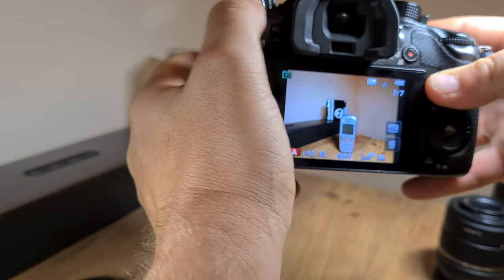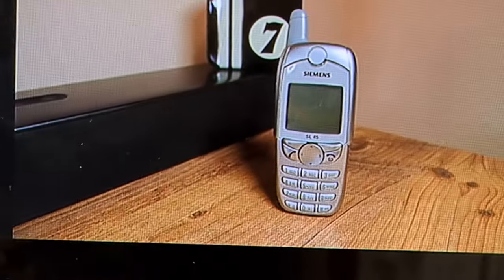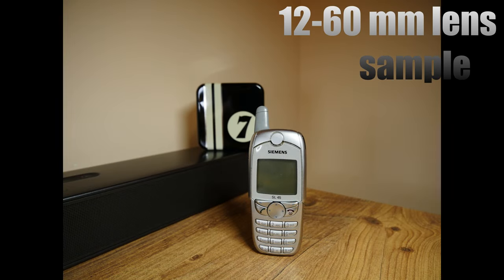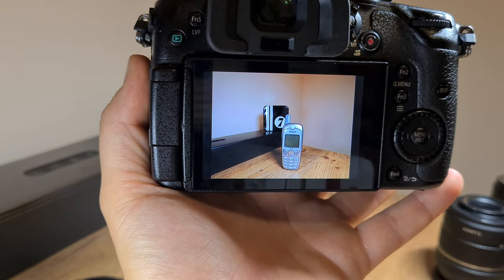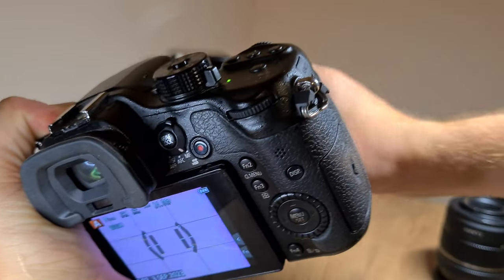So I just took a snap — let's see what the result is. I'll let you decide which one you think is best, but to me the most obvious thing is there's not such a big subject separation in the background, and that's due to the f-stop. This is only f3.5 to f5.6. It's not such a great performer compared to the Lumix 25 millimeter, but it still does alright.